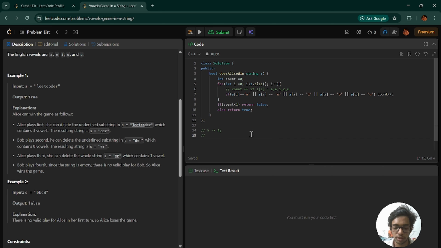And if the word contains zero vowels, then Alice cannot remove any substring which contains an odd number of vowels. Then here Alice will lose.